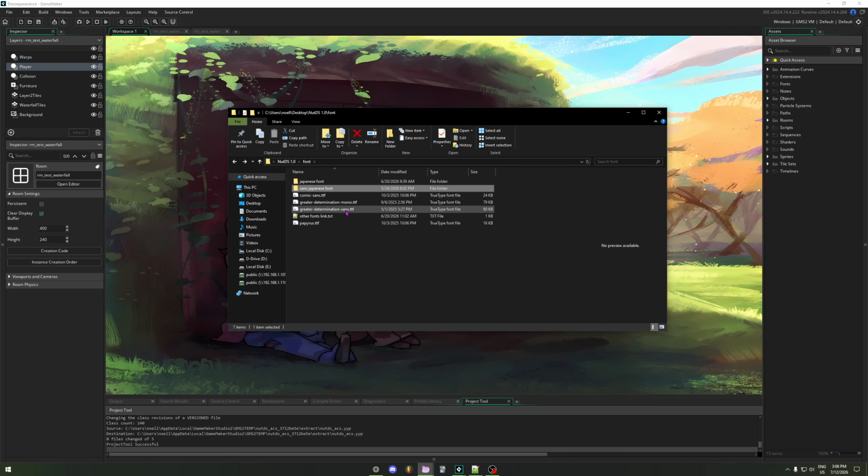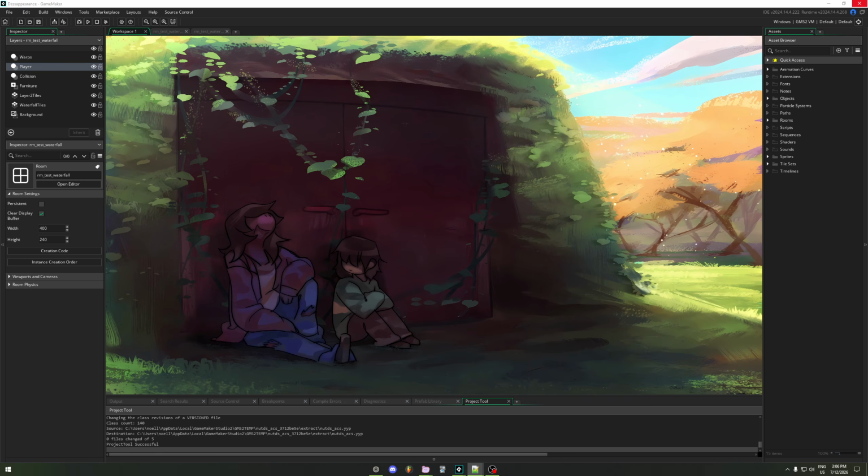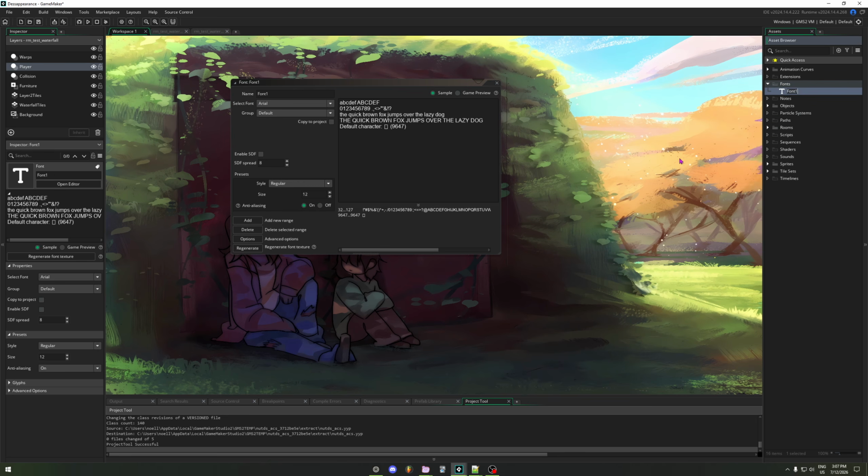So once you import all the fonts that you're going to use, you're going to need to restart Gamemaker so that it can actually recognize those fonts. And then we need to go to our fonts folder here and create the fonts. So first we need our fonts main, and this is going to be Greater Determination Mono. You can just press G on your keyboard and it'll take you to all the G fonts. We're going with Mono.